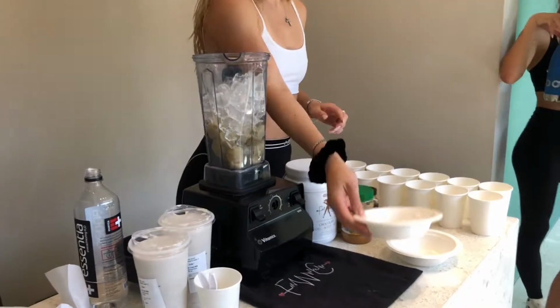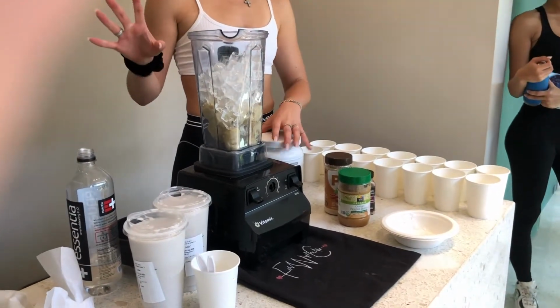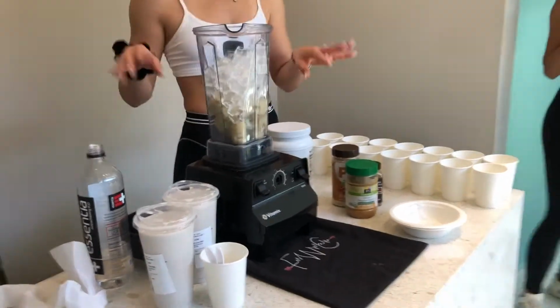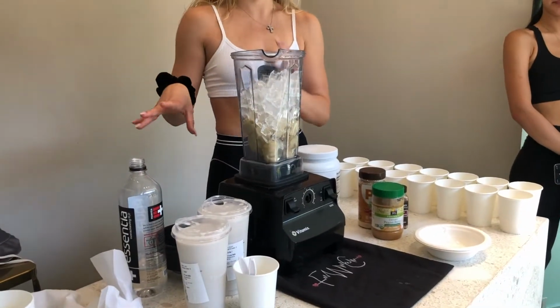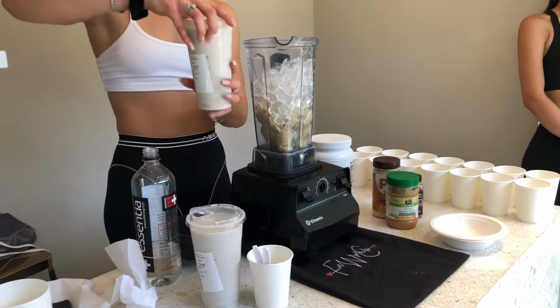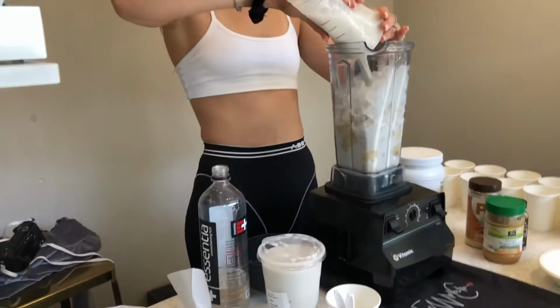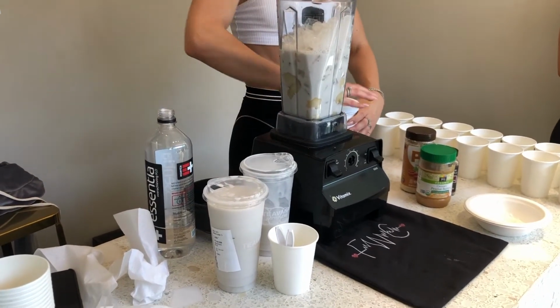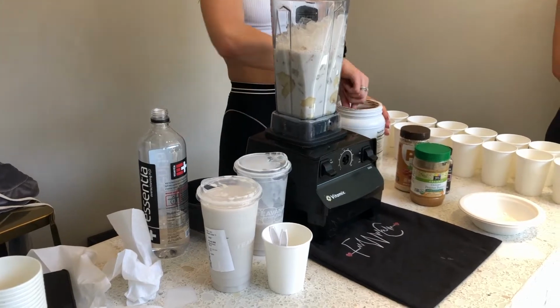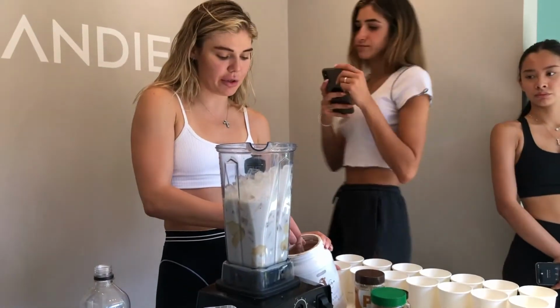Actually, what I'm gonna do. Base: banana, ice, almond milk. Every shake, unless you do some sort of frozen fruit, ice and almond milk is the base. So we're doing banana. This is almond milk. I do one cup for one person. Also, it depends how strong your blender is, but it's more or less liquid. So I'm gonna do like half a cup to make it super, super thick.